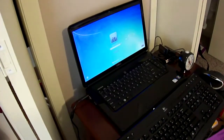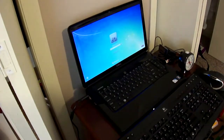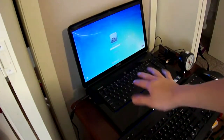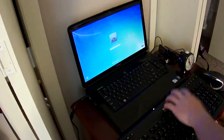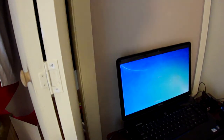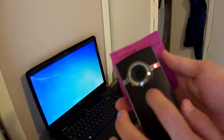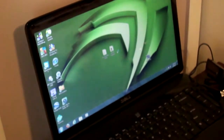What else? There's a lot going on. The keyboard's actually alright. I just hate reaching over and typing up there while your palm touches the stupid touchpad and it moves. And the touchpad has a mind of its own. I promise you it does. Alright, I'll go ahead and enter my password. Holding the Flip in one hand while talking is kind of weird because I'm using this for mics again. Alright. 7 Ultimate. I have a lot more about the Dell, which I haven't said yet.